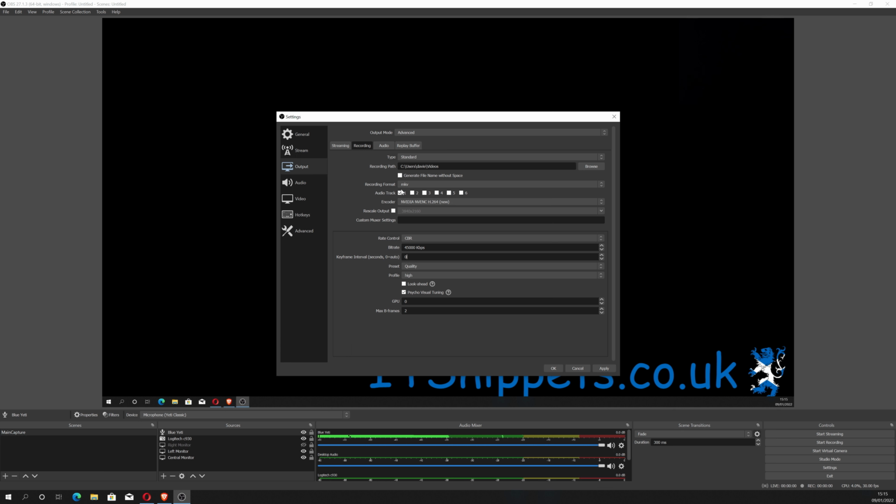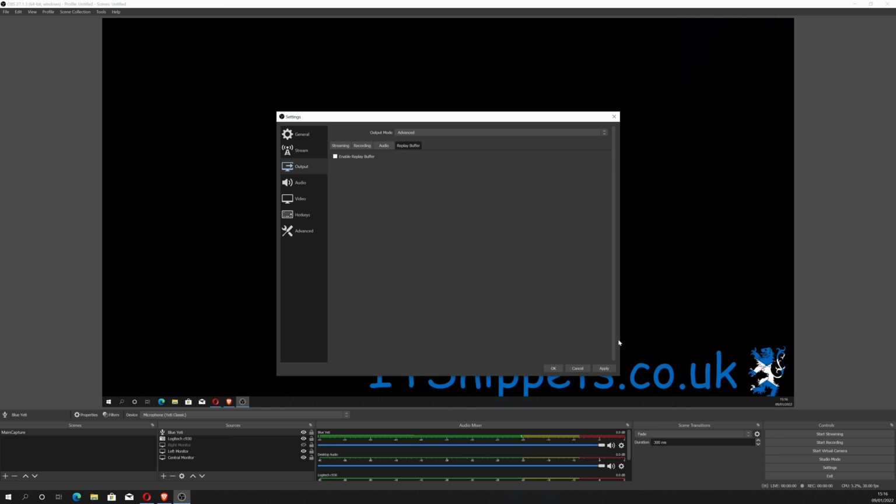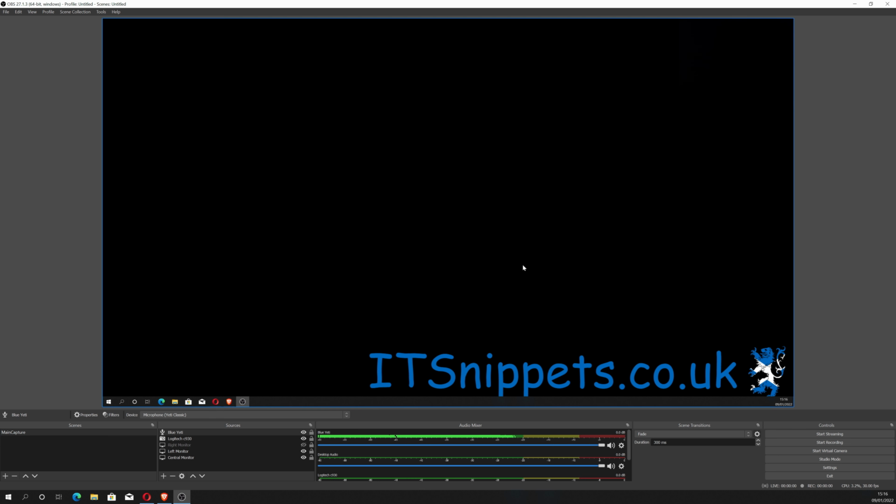Now, here's the difference. You can click the ticks here to enable the different audio streams to be recorded. So it will record all 6 audio streams. That is the 6 that you just saw in the advanced control panel. And that will allow me after the fact to jump between them as required or change the volume as required. So if user account control kicks in, for example, and it comes over the top, then that's going to be a problem. It's not going to be a problem if I can then just go in and lower it on its own track. If it was in a combined track, you would obviously not be able to do that. Just click apply on it and click OK.